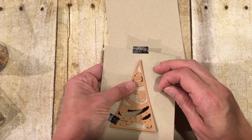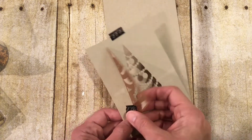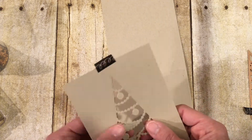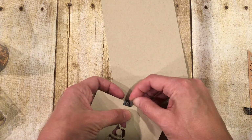And if you pull your washi tape really slow, it won't rip your paper, but you just want to go a little bit slower than normal, because the last thing you want is a rip on the front of your card. Okay, so there we go. So this piece we are done die cutting for now. I'm just going to carefully peel that off.